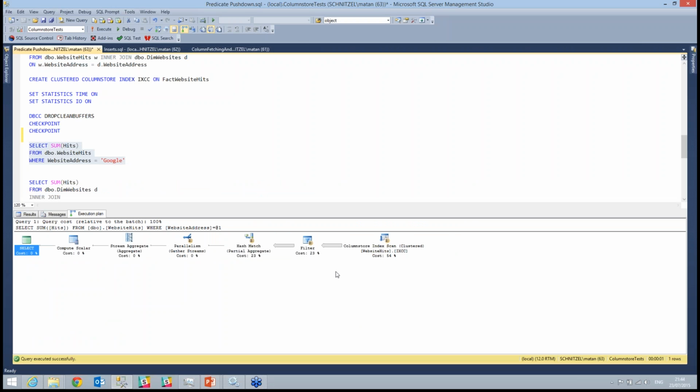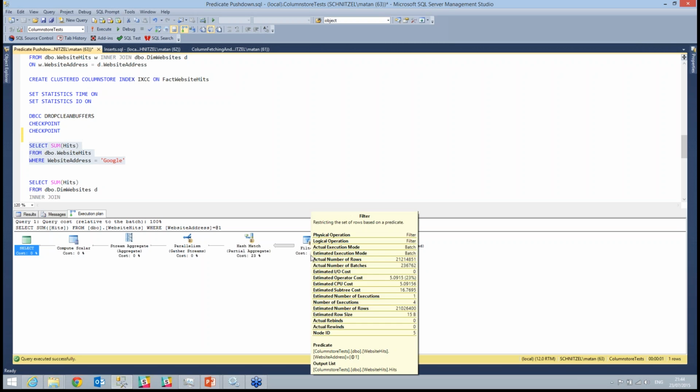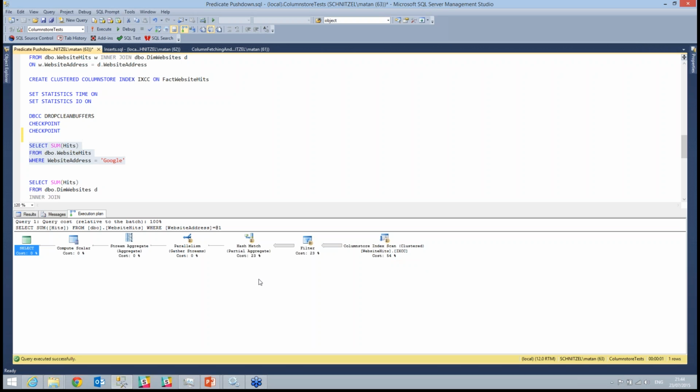The problem here is that we go to the column store and read all of the data from disk, all of the 212 million or so rows, and only then filter the data in memory. We don't filter the data on disk, we filter it in memory. The reason is that Columnstore doesn't perform predicate pushdown for text columns.